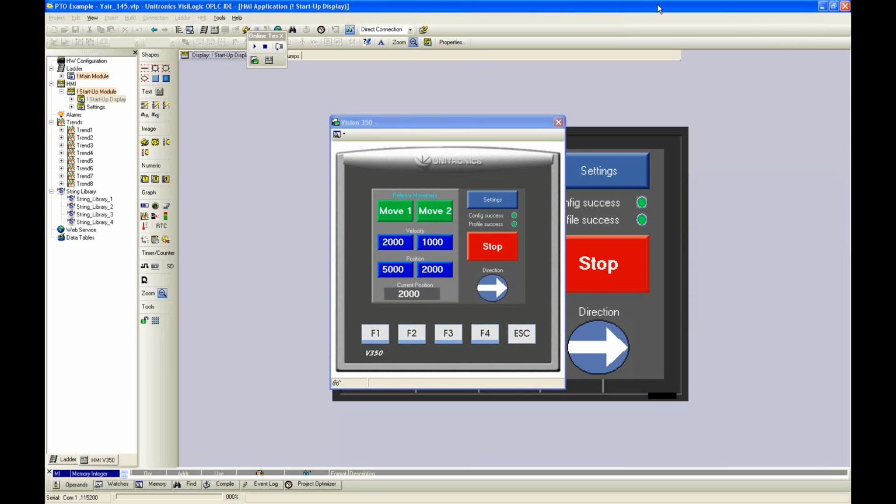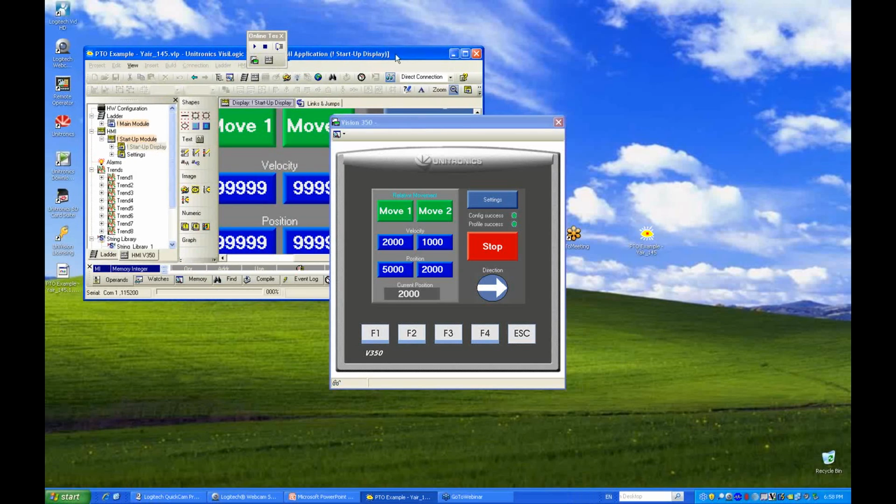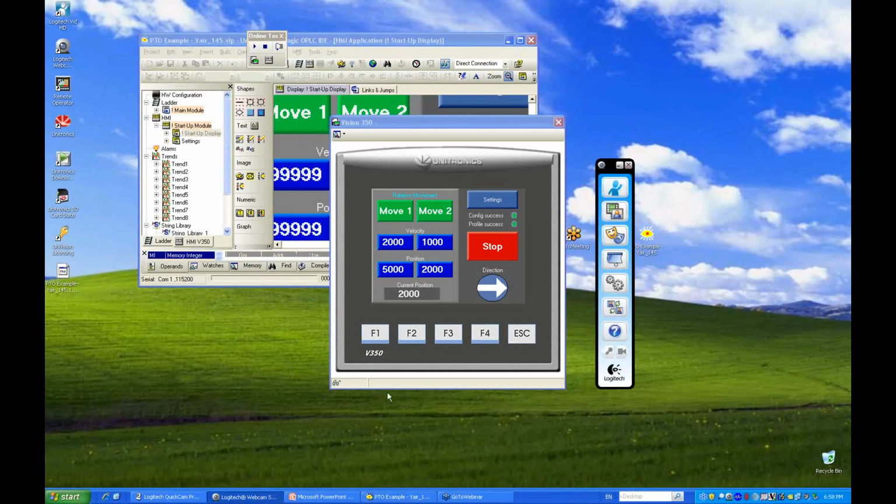Okay, I would like to show you how it looks.